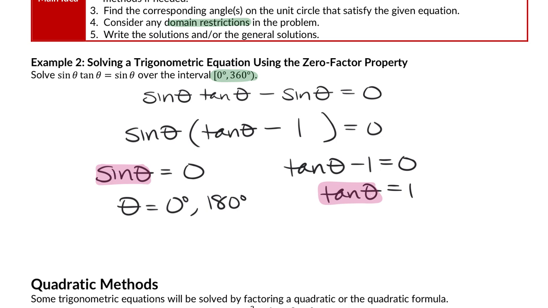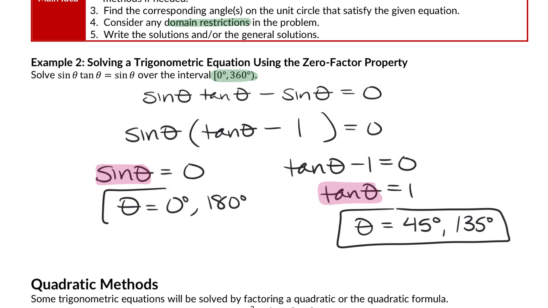Now we go back and look at our unit circle for all the places where tangent would be equal to 1, positive 1 specifically. 45 degrees, there should be 1 more space. Where else would tangent be positive? Yeah, the third quadrant is the T quadrant. And if 45 degrees is the pink line, in the third quadrant is 135 degrees. So I have 4 solutions to this equation. 0, 180, 45, and 135.